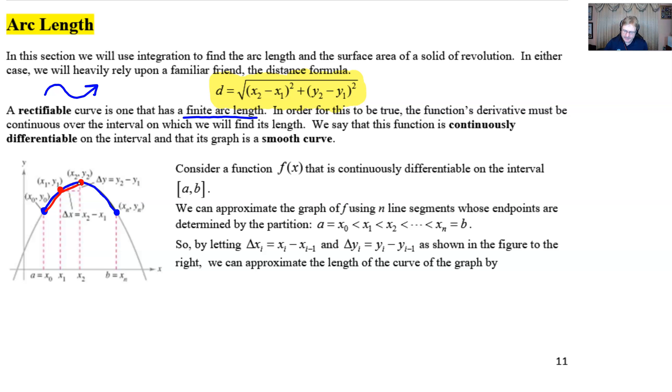The notation is a little scary looking. My beginning point a is also known as x sub 0, and my end point b is x sub n. Any subsequent x counts with subscript 1, 2, 3, 4, etc. Between any two of these we have a change in x, or delta x. The same thing is true between our y values; between any pair of y values we have a distance of delta y.